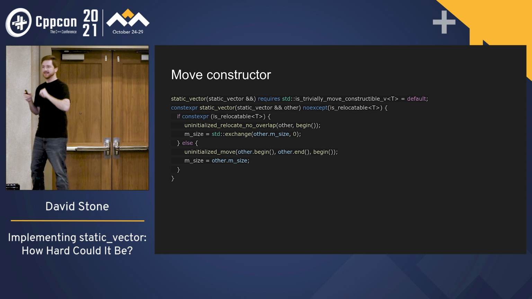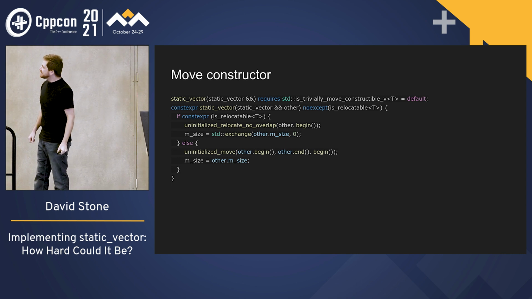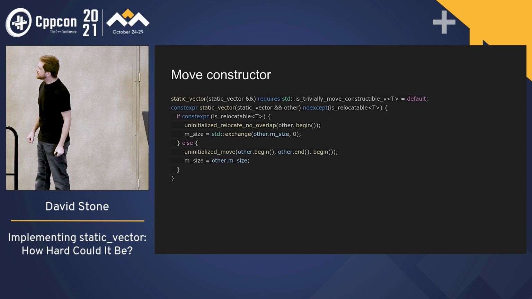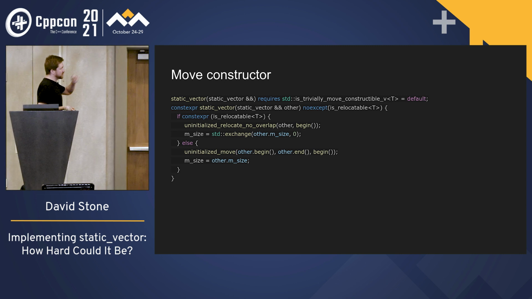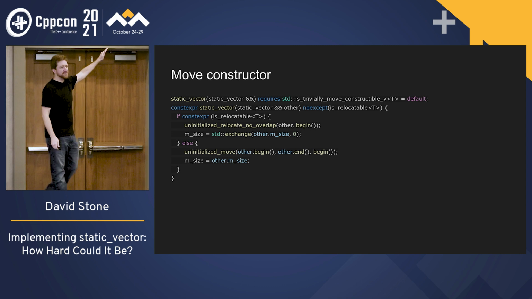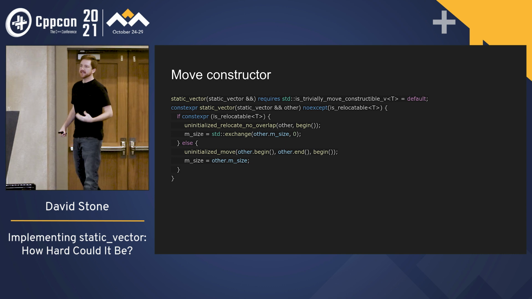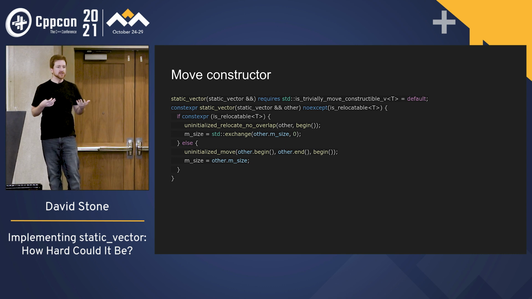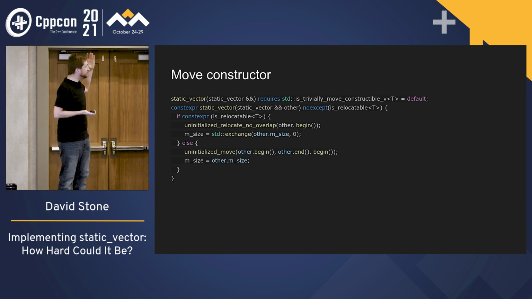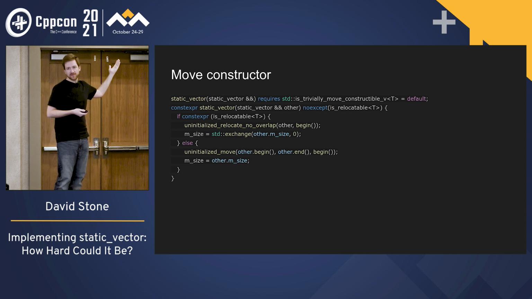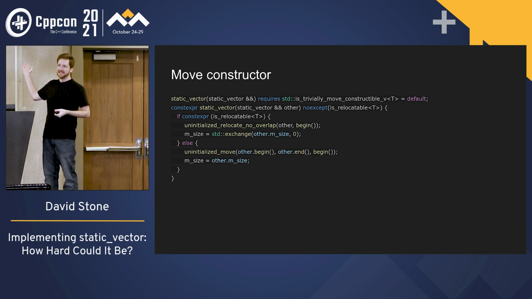Sorry, hold on. It looks like there are two new constructors on this slide. The first one doesn't say constexpr, so can you just comment on the constexpr-ness of the first one? Yes. So the comment was that there are two move constructors defined here. The first move constructor doesn't have the constexpr keyword on it. The second one does. When you have a defaulted function, constexpr is deduced. So if the underlying operation would be constexpr, this is constexpr. In this case, we know that it's constexpr because it's trivial. A trivial move is going to be a constexpr move. That's fine. So I could have put constexpr there and it would have meant exactly the same thing.